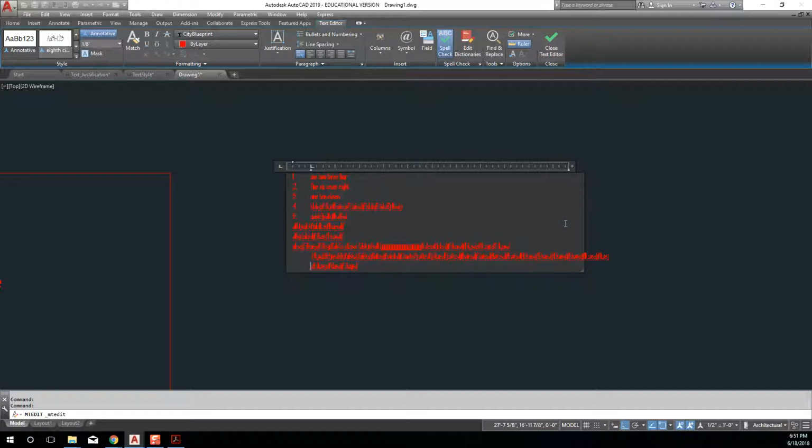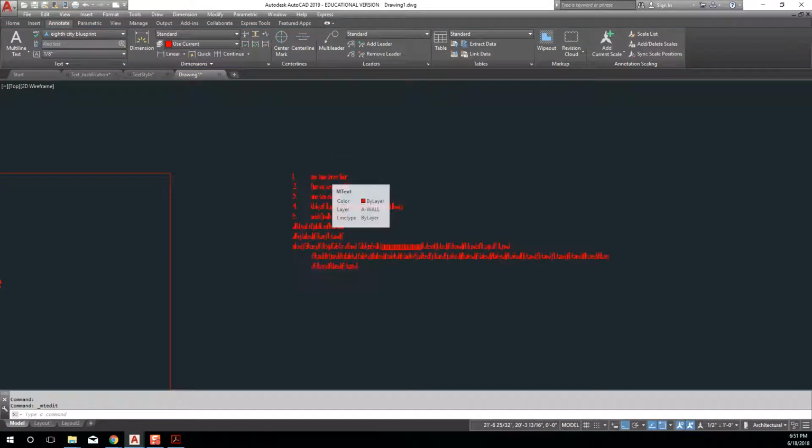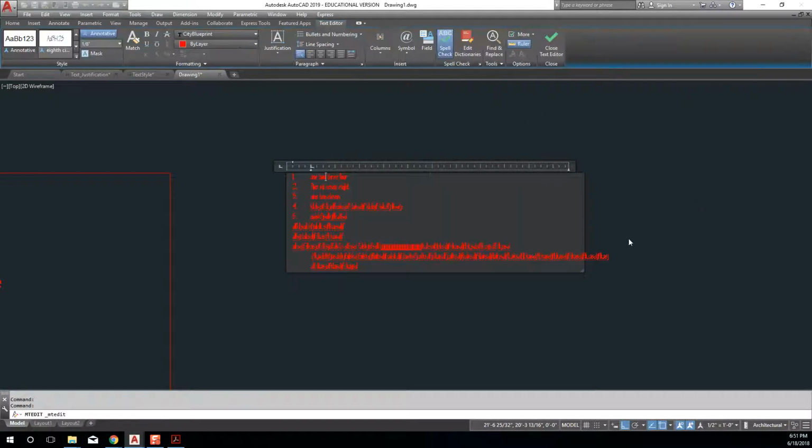How did you close the text? This little guy right there. So I click on Close Text Editor. I can come back in. I can edit this piece of text by double clicking on it. Click, click. And my text editor pops back up.